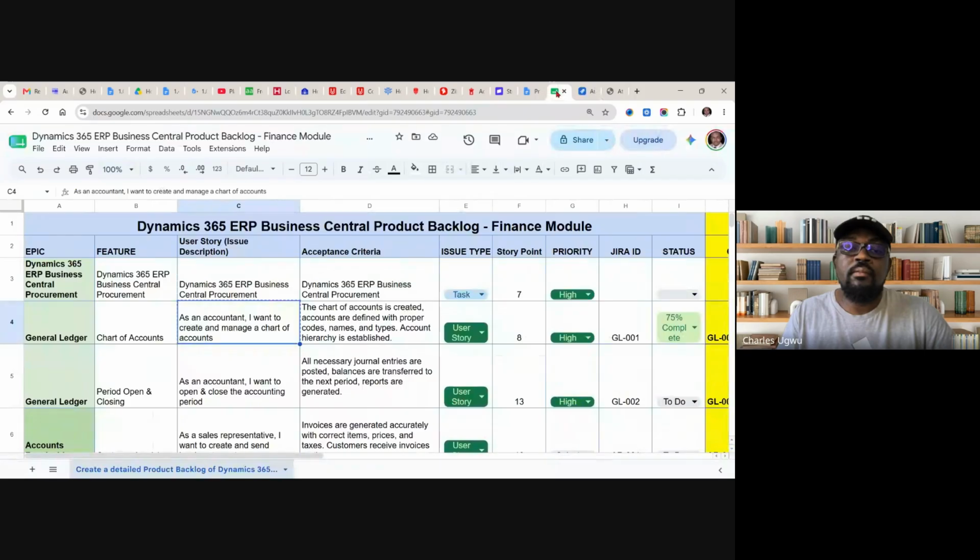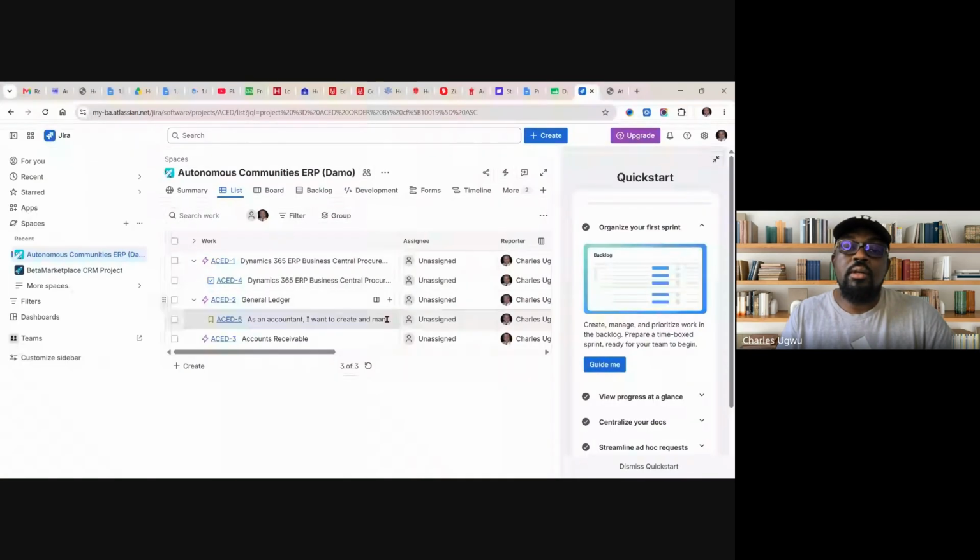And we come back again. We'll have another user story here, and copy it as well. And we come back here. We need to add another user story here.